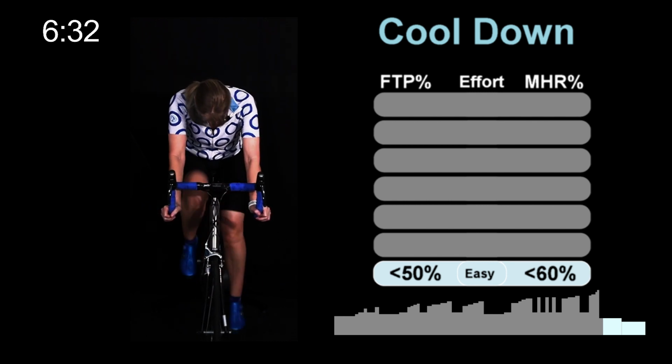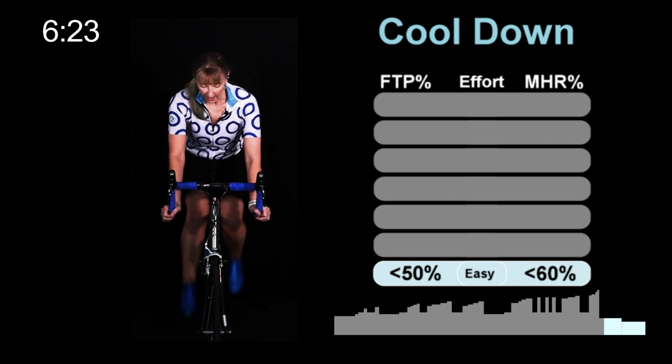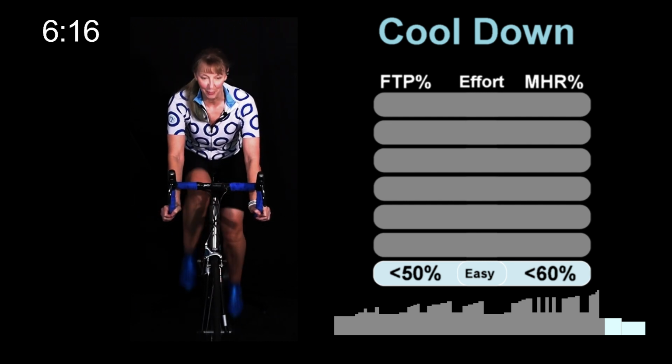Dropping all that gear off. Let's get that recovery going. Fantastic effort, everybody.